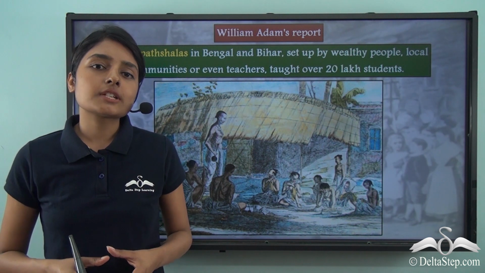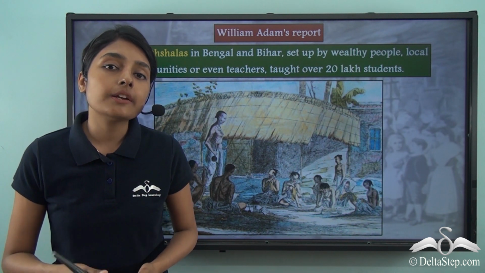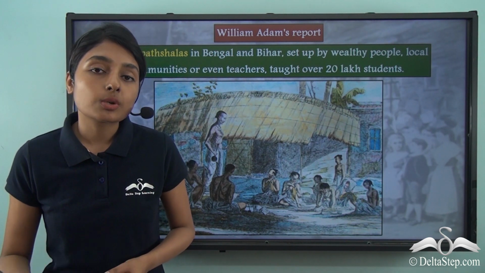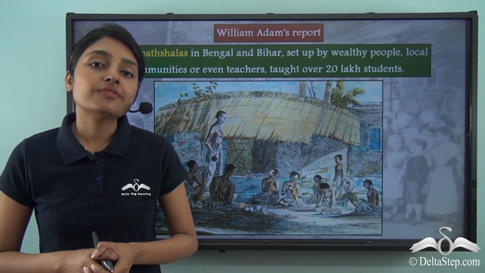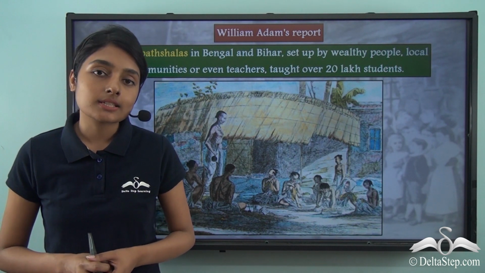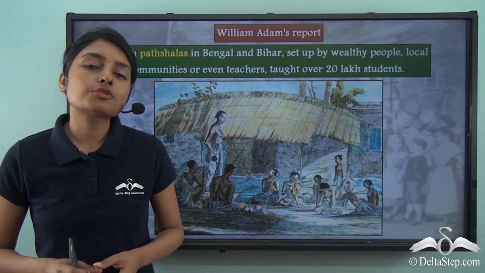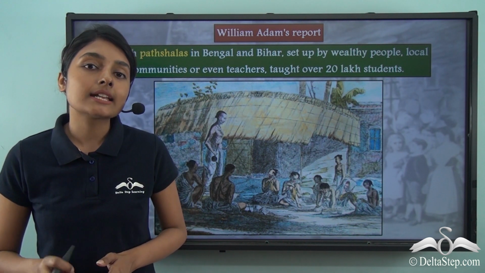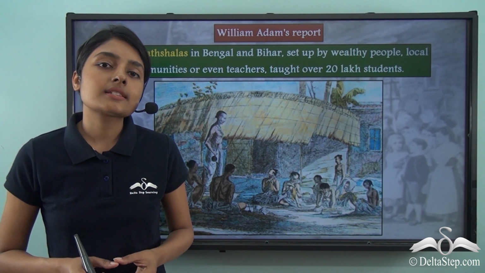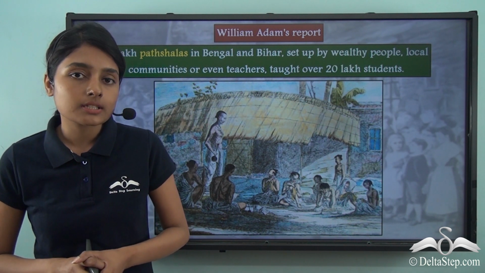Now, at this point of time, the Britishers were too filled with an idea of the superiority of their language, their culture, their literature, their education system. And so, invariably, Western education was introduced in the Indian subcontinent. In this lesson, we will trace the impact that this introduction of Western education had on the masses of the subcontinent.